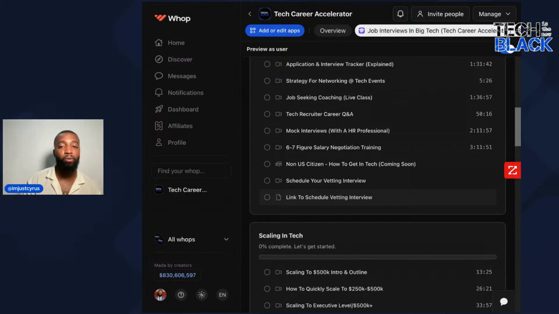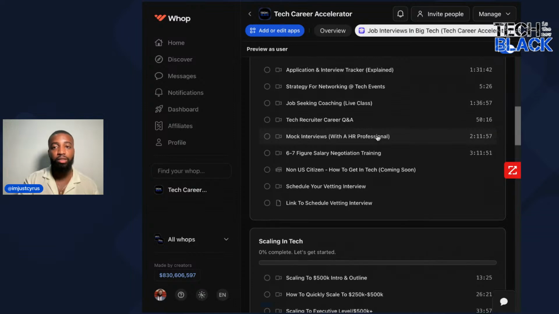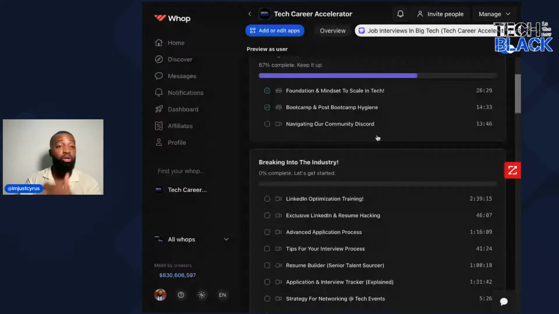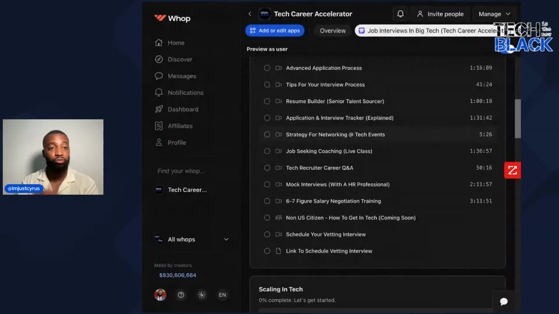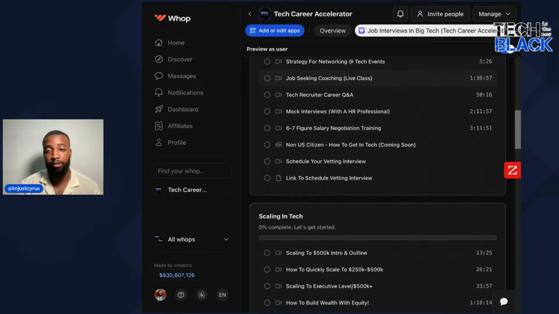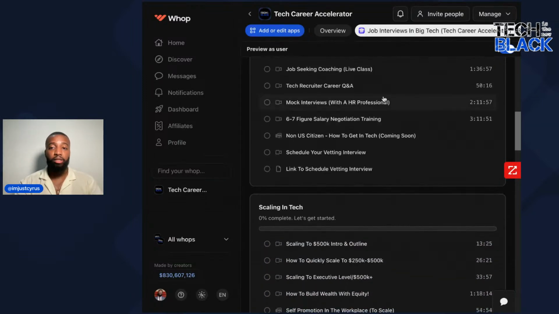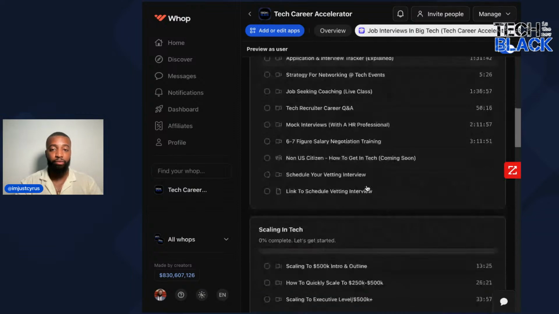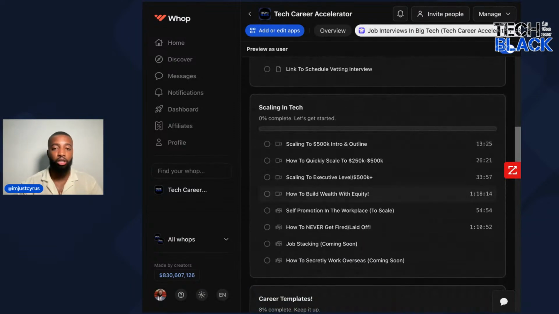Now, I want y'all to keep in mind, this training is also to help you land roles at other companies as well. That way you're not just limited to the options that we give you, but you're able to use this to get opportunities at other companies, as well as leverage this training for the future whenever you want to job hop or transition to other companies. Now, this is just the breaking into tech. For all of y'all, I want to make sure y'all are going over this.